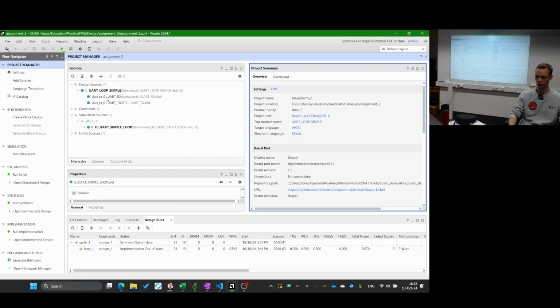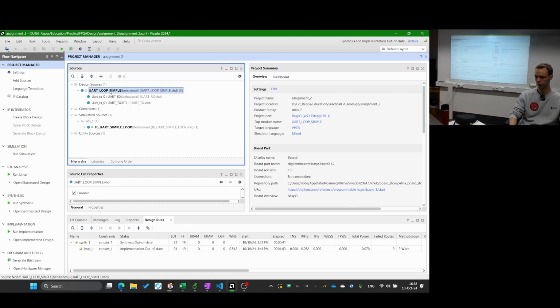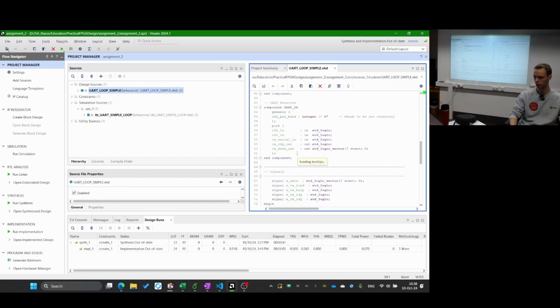And one thing, besides Vivado, normal VHDL code, which is also good to know: we're working here already with components. You can look how the syntax for that is. Maybe you can understand already. That will come in the next assignment, how to use components and how to make things a bit more modular. But it's almost impossible to do a nice project without components.